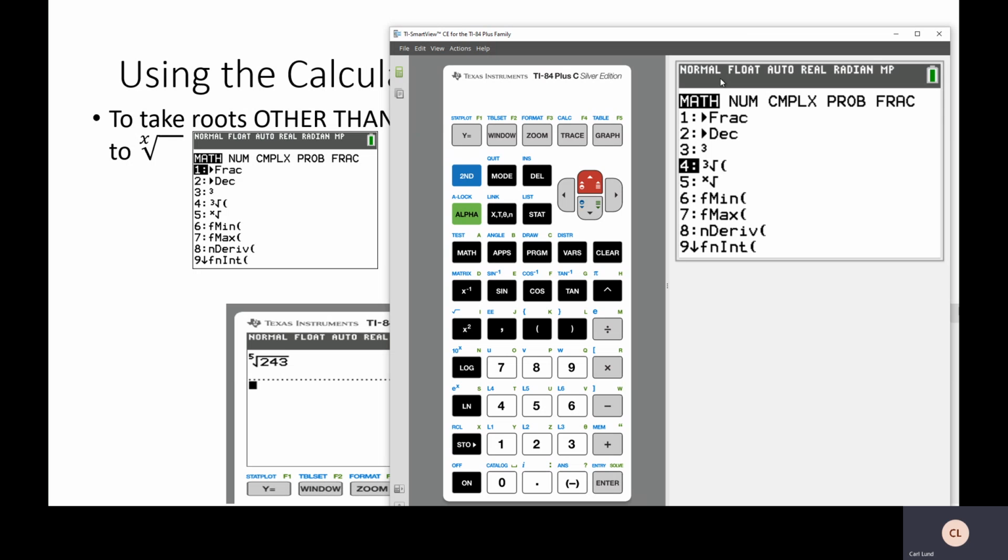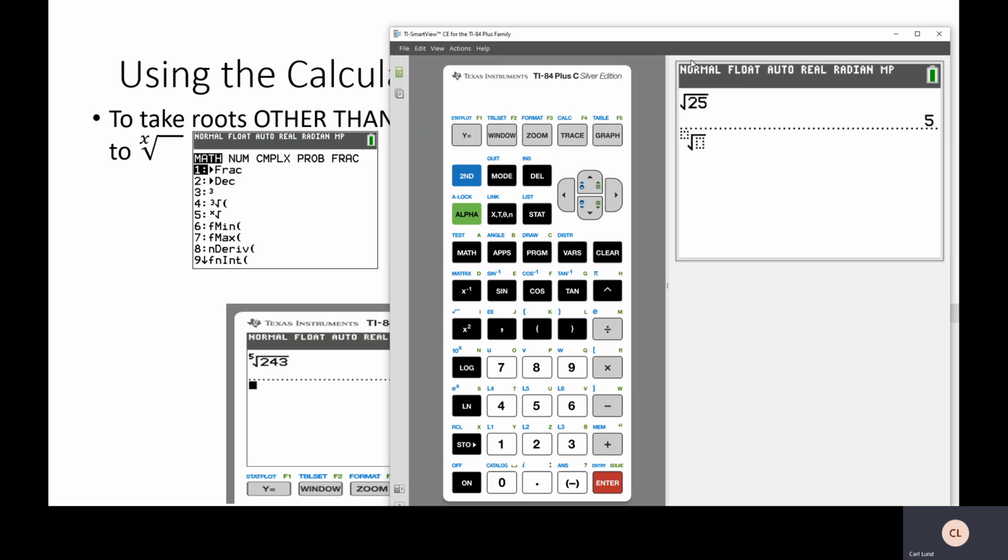But the calculator lets us find any root. And so we call this an xth root. By choosing option 5, we get this sort of funky looking screen. There are 2 places for us to put a number. In this flashing box, sort of inside the hook of the radical sign, we put whatever the root is we want to find. So let's find the 10th root of 25. And then we just use the arrow keys to move to where the radicand is, type in what we want our radicand to be, and then hit enter.